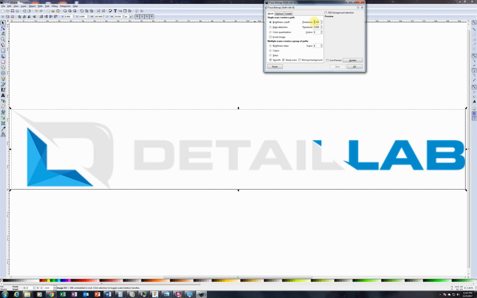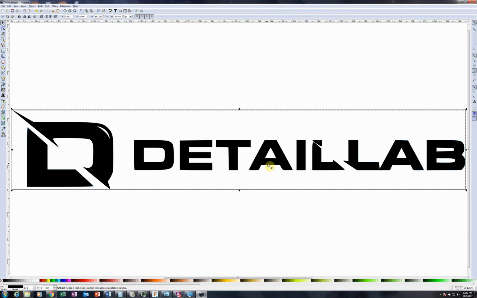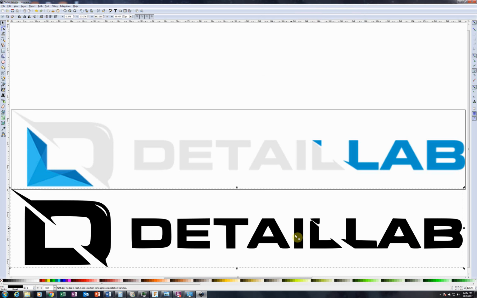So what we want to do, I found that on this particular image, 0.95, almost a full 1, which would be 100%, seems to pick up the best that I can do. So you just click OK, and there you go. You've got the image. Close this window out, drag this down, and you'll see your image right here. It's actually a really good representation. It's not perfect, but the very little amount of cleanup you would need to do would be fine for this in CAD.